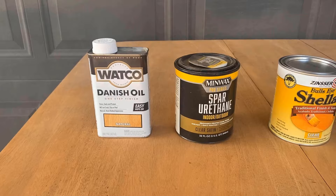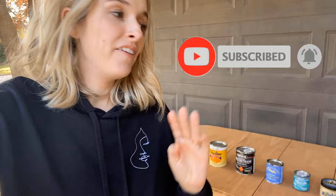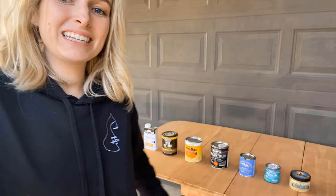Here are all of the products I'm going to be trying today, from various brands, to try to get that perfect color to stay perfect even after sealing. Every single product I have here was very easy to find at Lowe's, Home Depot, or on Amazon, and you can go directly through those retailers to find them in person. Let's get started with number one.